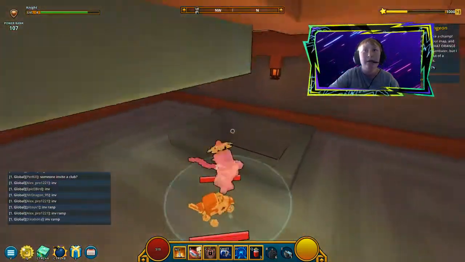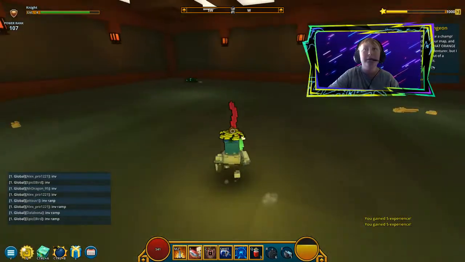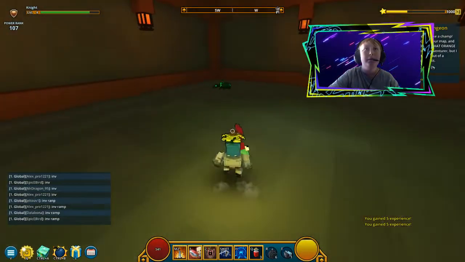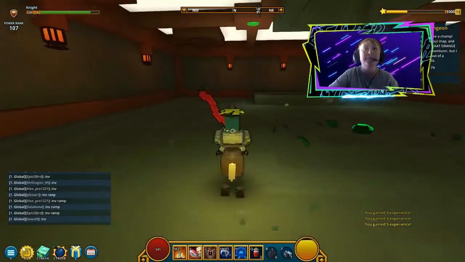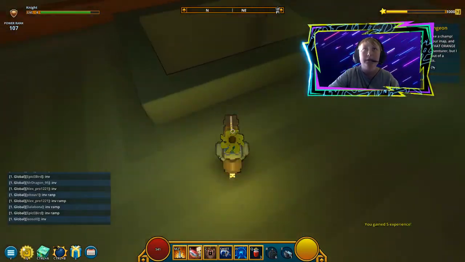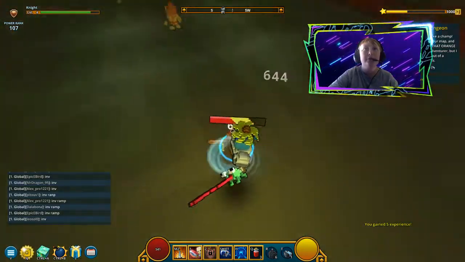Okay. Alright. We're in here, so this means something. Let's get rid of these. So yeah, this is the dungeon, right? I'm pretty sure of it.